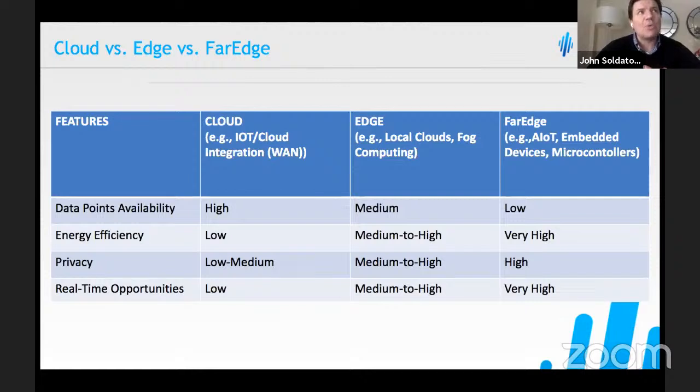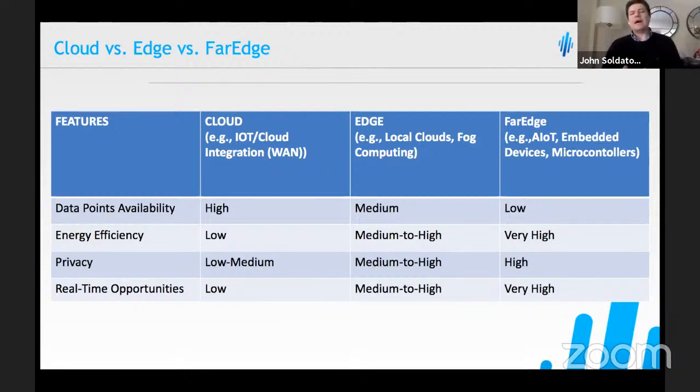And here is why we talk about cloud, edge, and far edge. As the previous colleague was talking about, there are some trade-offs to resolve here. And this defines what is the deployment configuration or the deployment paradigm that you are going to dispose with. So if data points availability is a concern, because let's take an industrial application, predictive maintenance, sometimes you need good data points in order to train a model that can accurately predict remaining useful life, for example, then you are leaning towards the cloud.